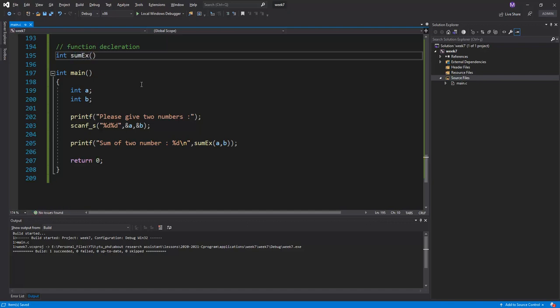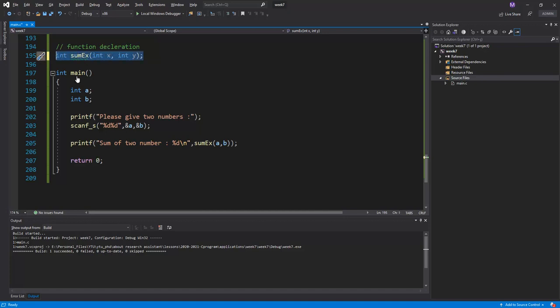And so sumx needs two parameters with the type of integer, integer a and integer b, or integer x and integer y, because this name and this name may be different from this one, because it's the parameter, the temporary variable for our usage in the C programming language. Okay, and so the sumx function declaration can be declared by using this notation.